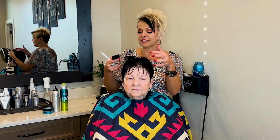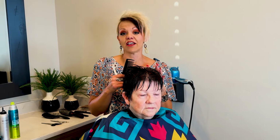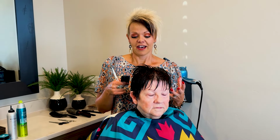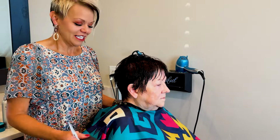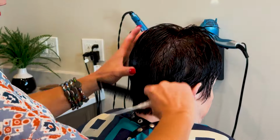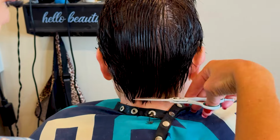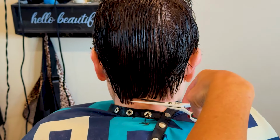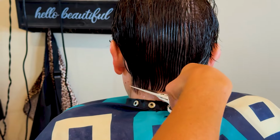She has a short pixie with some bangs, and she doesn't love a ton of texture. So it's going to be fun for you guys to see how we style her hair without a lot of texture. So today what we're going to do is start in the back with Judy. She likes her hairline just straight across here.